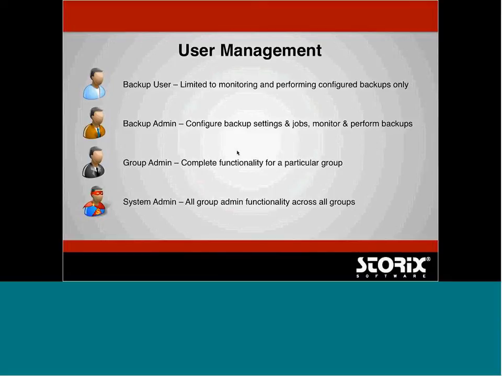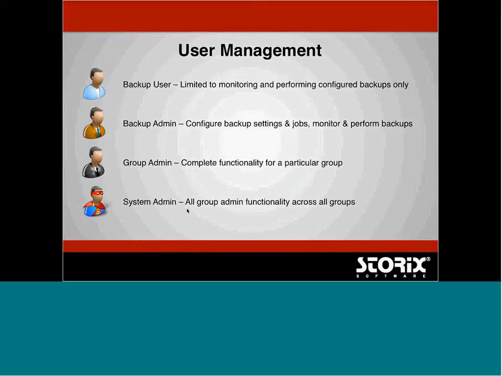And so they would go in and they can actually just monitor the backups to let you know there was a problem. The backup admin can go in and actually configure some backup jobs, has a bit more responsibility, but doesn't have complete access to everything. The group admin has complete functionality as if they're a super user, but they're limited to a particular group. So that group admin would have full access, but only within that particular group.